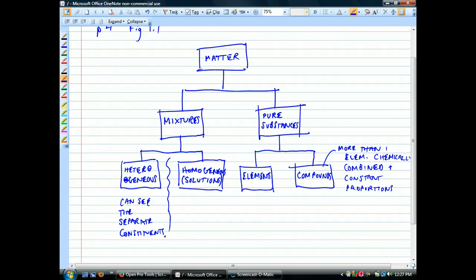So look at this one right here. This is a solution of nickel nitrate, and it just looks like green water. So I see a color, which comes from the nickel, but I cannot see the individual particles of nickel or nitrate. I can't see the water molecules. So to me, this looks like it's all the same everywhere. It's homogeneous. Yes? Now, if it's saturated, does that qualify as heterogeneous? If there were crystals in the bottom, that would be heterogeneous because I could see the crystals. But right now, it's homogeneous.